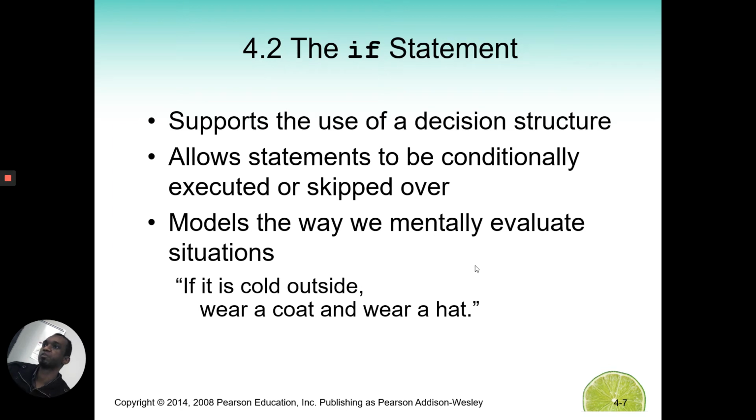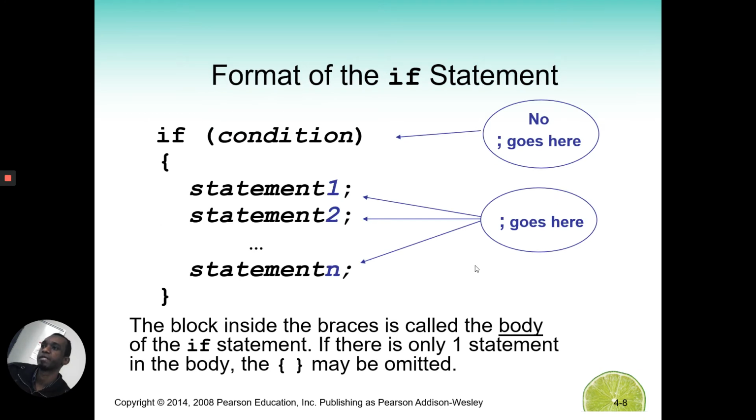The if statement supports the use of a decision structure, which allows statements to be conditionally executed or skipped over. It models the way we mentally evaluate situations. If it's cold outside, then wear a coat and wear a hat. So this is a single if statement. Here is how it's written. You have if, then the condition in parentheses, with no semicolon, and then you put the statements in. The block inside the braces is called the body of the if statement.